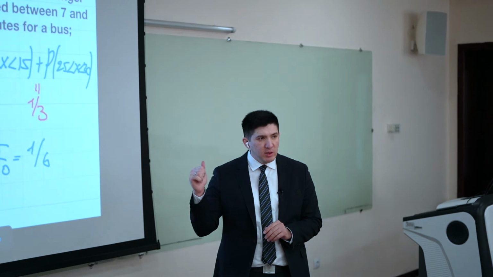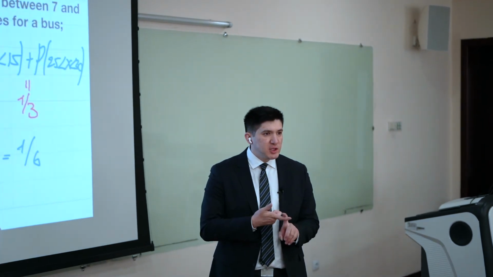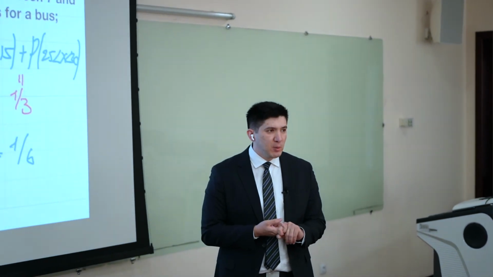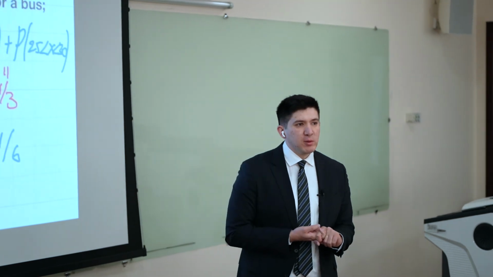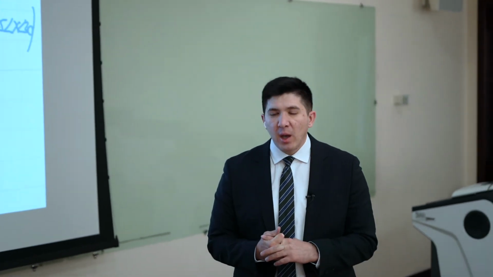So one is the uniform distribution, another the exponential, and the third one is the normal distribution, which is one of the most important distributions which we're going to learn. And we're going to discuss this next week. But this week we're going to rather talk about the properties of the continuous random variables, such as expected value and the variance.